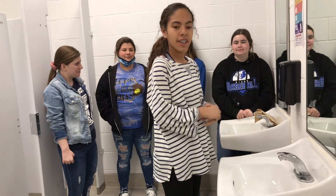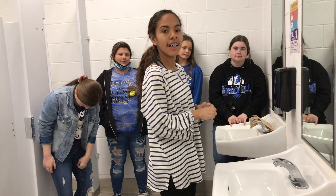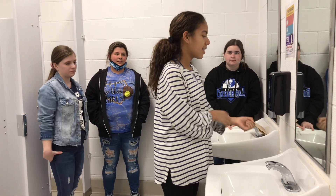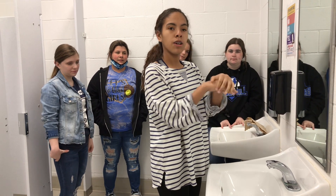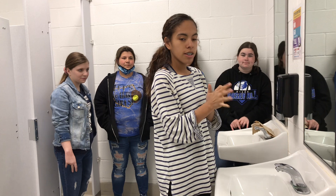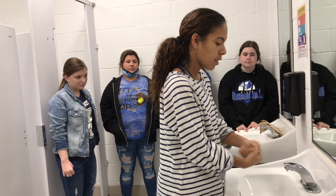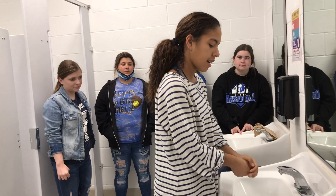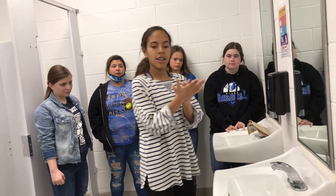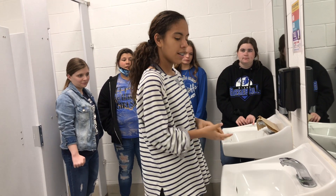Today I'm going to be demonstrating how you wash your hands. There are just a couple of steps to washing your hands and making sure that they are clean and germ-free. First, you just want to turn the water on, then get soap and rub your hands, making sure you have soap all over for about 20 seconds. Some people like to count to a certain number or say the Happy Birthday song or the ABCs. Then you rinse your hands off, make sure all the soap is off, get paper towels, dry your hands very well, and throw the paper in the trash when you're done. So I will be showing y'all.